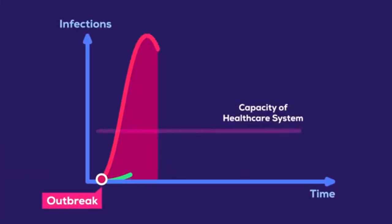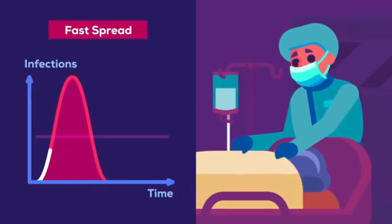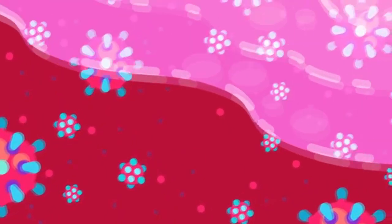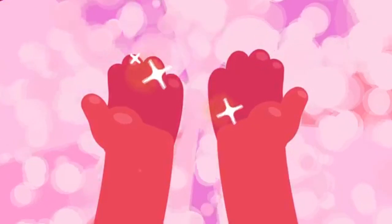The question of how pandemics end depends on how they start. If they start fast with a steep slope, they end badly. If they start slow with a not-so-steep slope, they end okayish. And in this day and age, it really is in all of our hands, literally and figuratively.